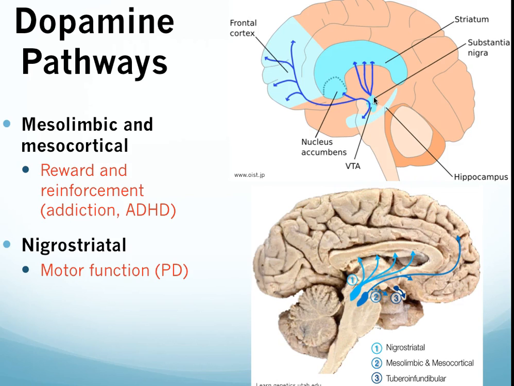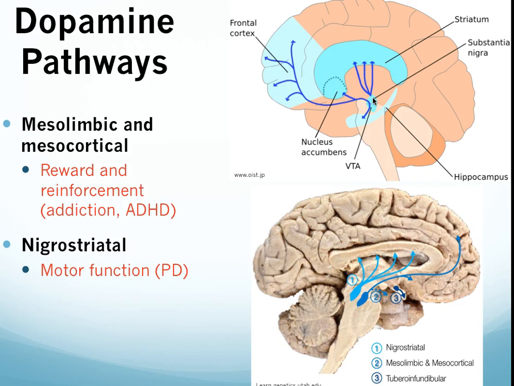So dopamine's really important in motor function. And if you know anything about PD, or Parkinson's disease, one of the things that became evident as we learned more and more about Parkinson's disease is that a hallmark of it is the loss of dopaminergic neurons. So for some reason in the brain, neurons that make dopamine, okay, specifically, dopaminergic neurons begin to die off, okay? And they begin to die off in the substantia nigra.